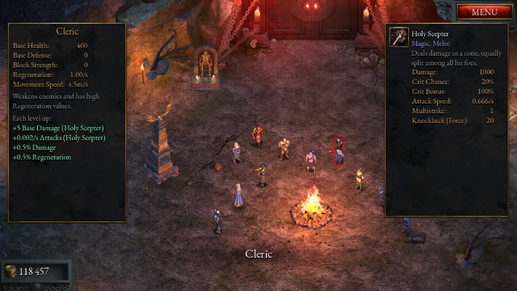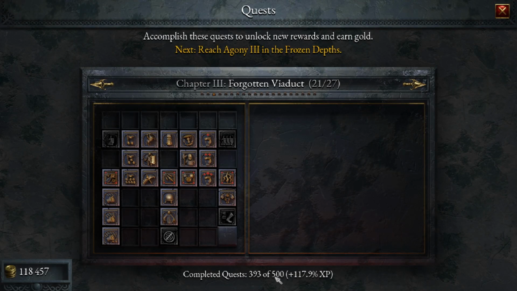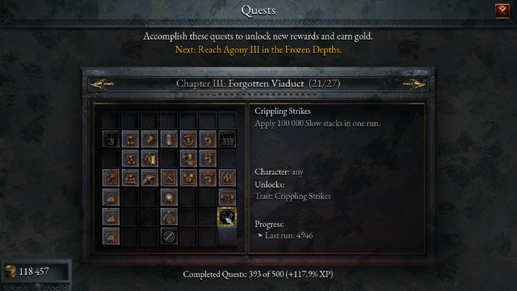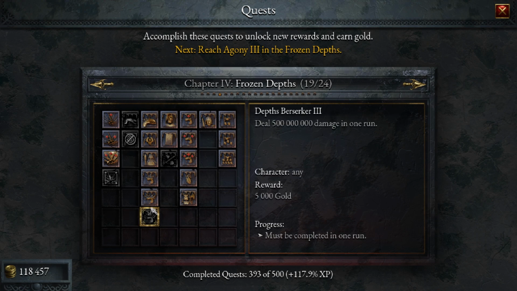Anyways, yeah, that was this. Let me know what I should do next time. We're now at 393 of 500, so we're making our way downtown, I would say. We need to apply 100 stacks of slow for sure. That's one of the things we need to do. Also, we didn't kill a marching ghost, but maybe that's because we won too fast. So yeah, I'll have to figure out stuff.